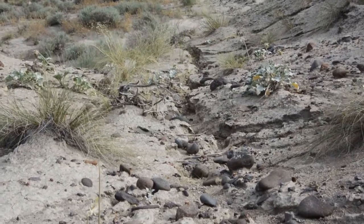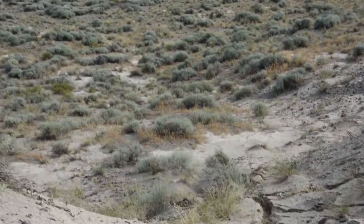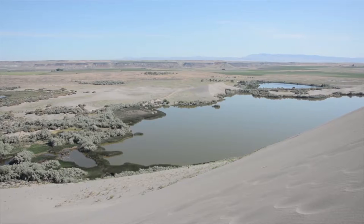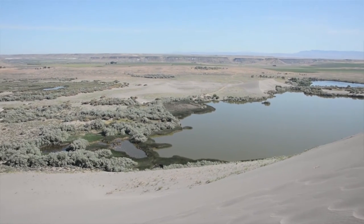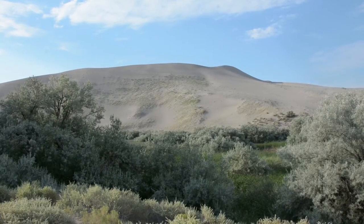The flood is largely responsible for the canyons and sand deposits in the area. One of the more notable remnants of this prehistoric catastrophe is actually much closer than you'd probably think. On my way to the Owyhee Mountains, I want to stop and see a hint of the sheer scope of this land-shaping event. Sitting in the center of a small basin sits the tallest single sand dune in North America.